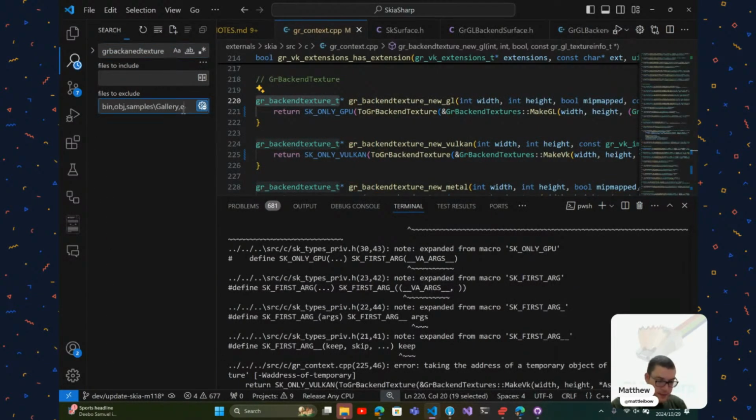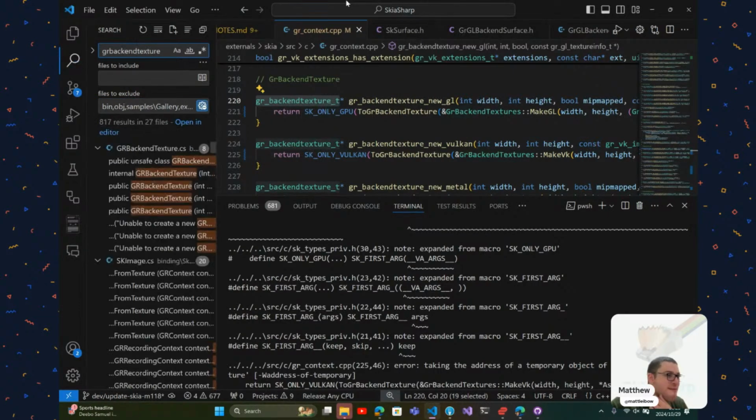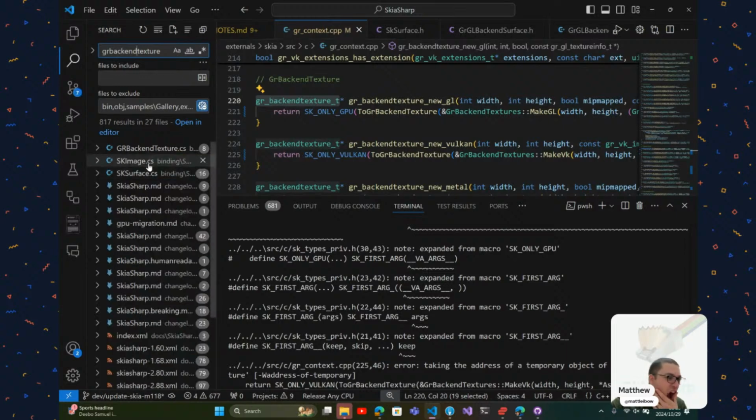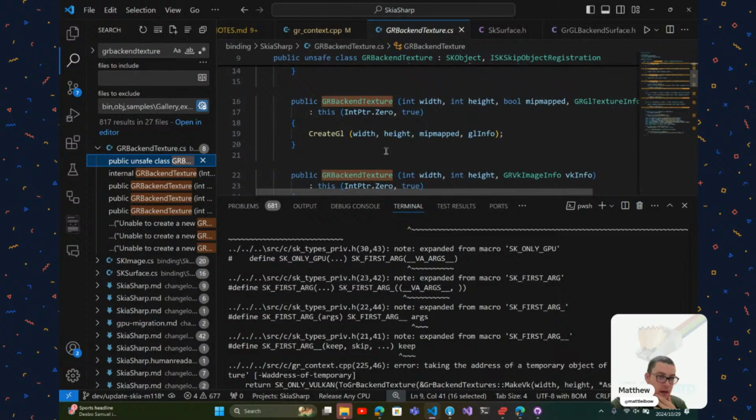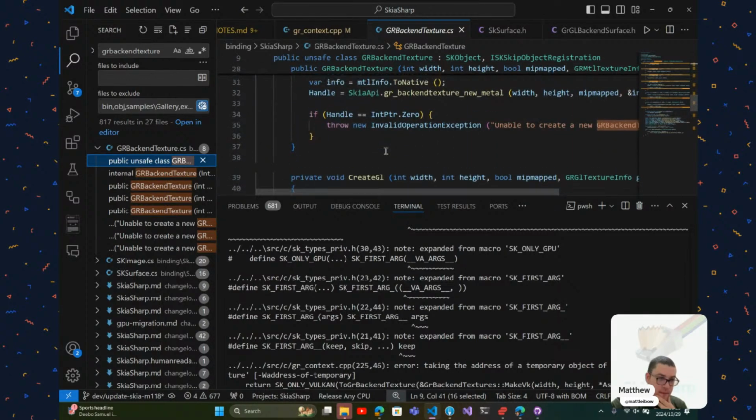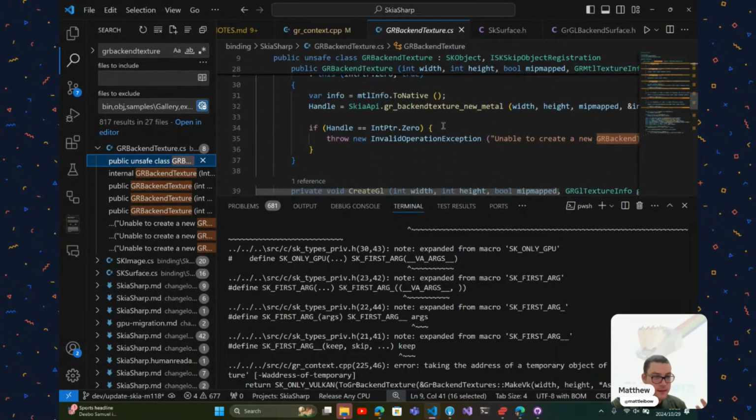And let's just skip externals. This backend texture is effectively the memory address of the texture.